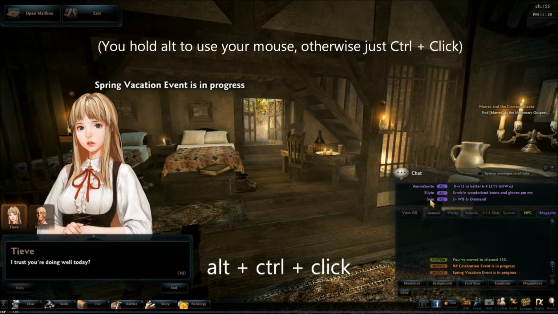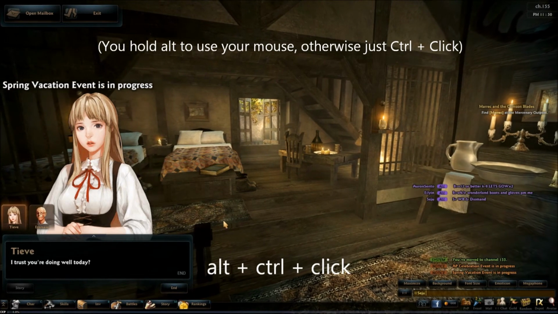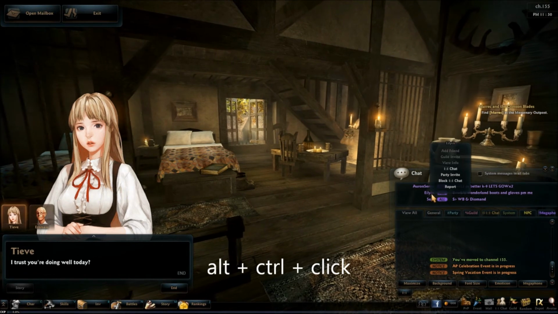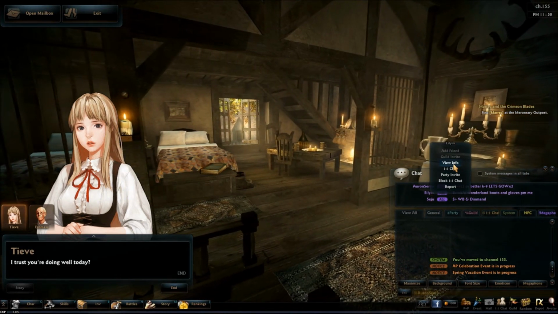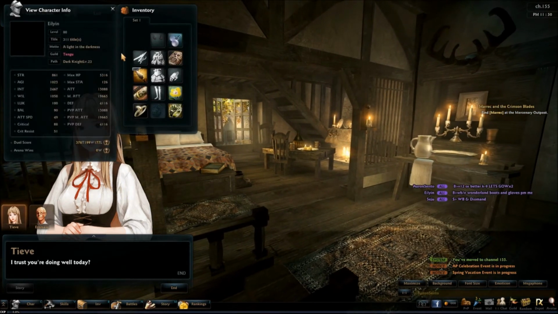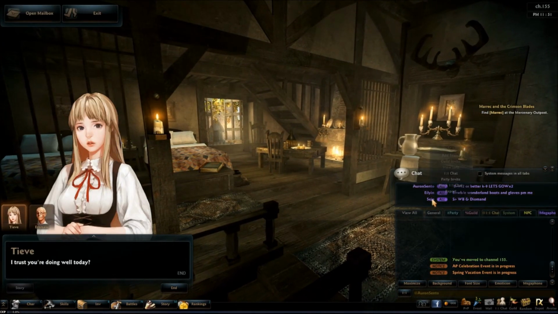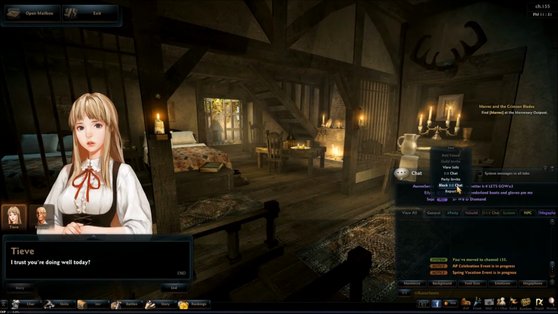You can hold Alt, Control, and click someone's name, like in the megaphones, to automatically whisper them. You can also click on their name and view their info to see what they're wearing and their stats. You can also click their name to whisper them as well with one-on-one chats. You can block them or report them as well.